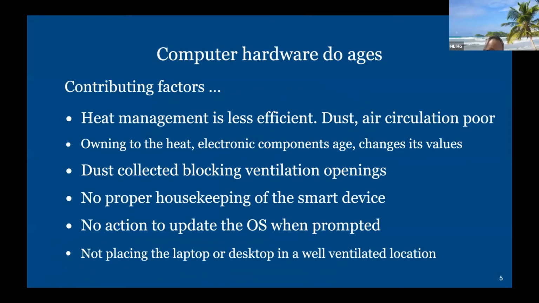Before I start the demo, one thing we have to appreciate is that computer hardware does age. So these are the reasons why it ages. Every computer has a design for heat management. So as years go by, it may become less and less efficient because dust chokes up the ventilation openings and things like that. And you have to do some proper housekeeping.